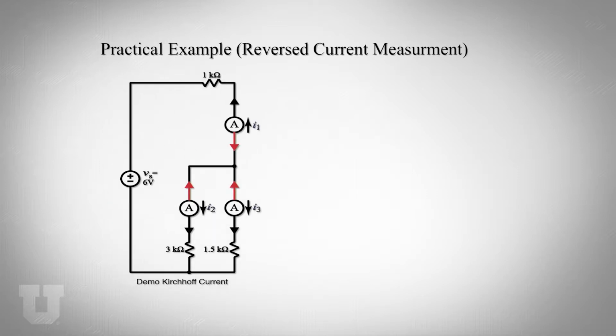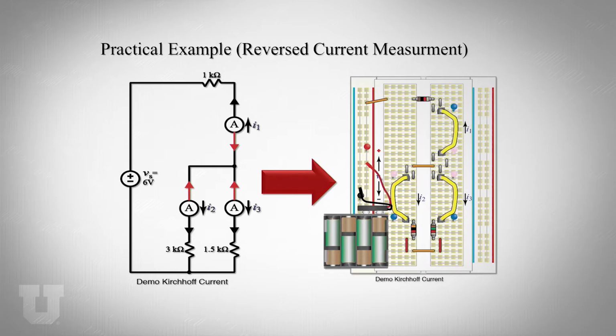As we mentioned before, the direction of measurements does not matter, and the measured flow in is always equal to the measured flow out. Let's also prove this in the practical example that we just showed you. By reversing the direction of measurements for I1, the ammeter leads are also flipped. As a result, we measure I1 to be minus 2.75 milliamps, and I2 and I3 of course stay the same as before.